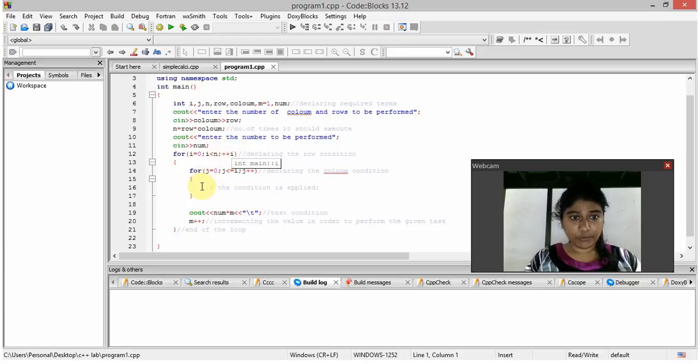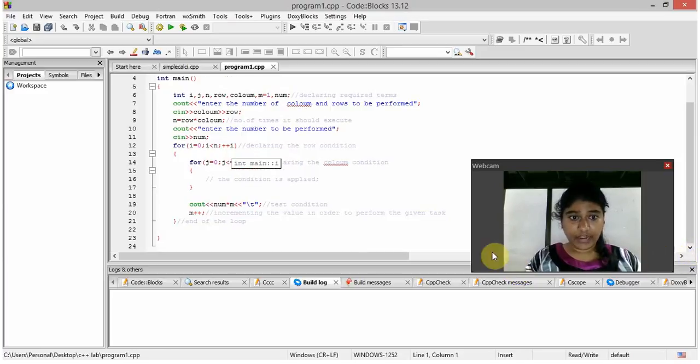And in the inner for loop I am giving j is equal to 0 and j less than or equal to i and j plus plus condition, so that I can arrange them in the proper order. And next, out of the inner loop I am declaring the statement number into m. m is the number with which we are going to multiply as 1 into 2 into 3 into 4, and for this to be done I am incrementing the value of m, and I am declaring it as m plus plus. Yeah, this is going to be the end of the program.